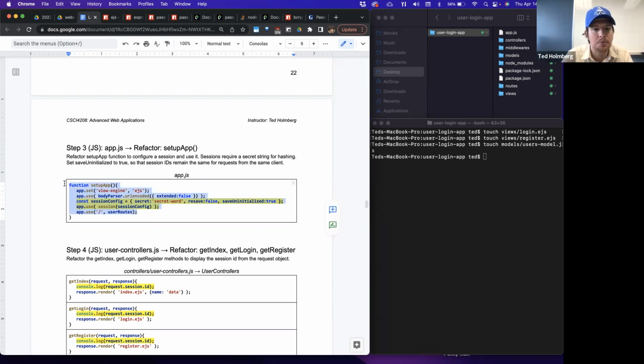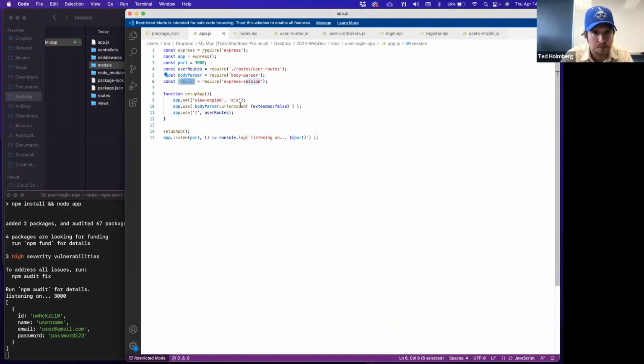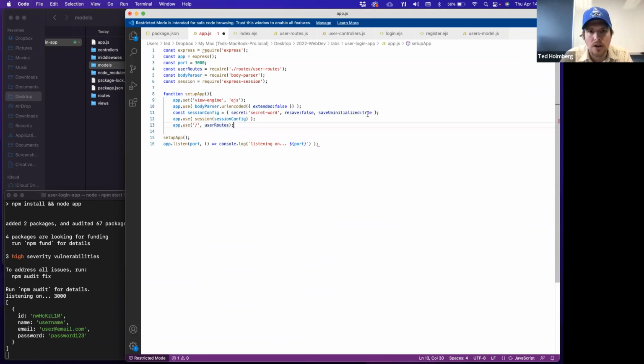So to create a session, we're creating a configuration object; sessionConfig is what we're going to call it. We need a secret password for hashing purposes to protect the information. We need saveUninitialized set to true. Otherwise, each time the same client makes a request, it'll give them a new session ID, and we don't want that.